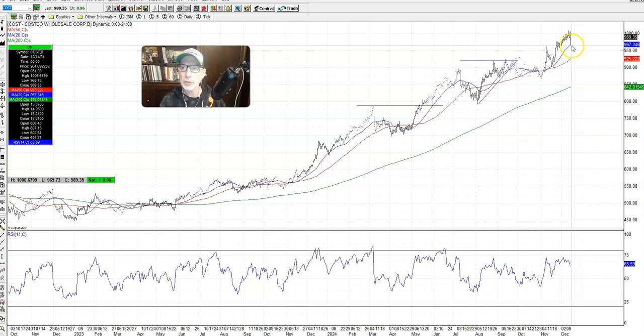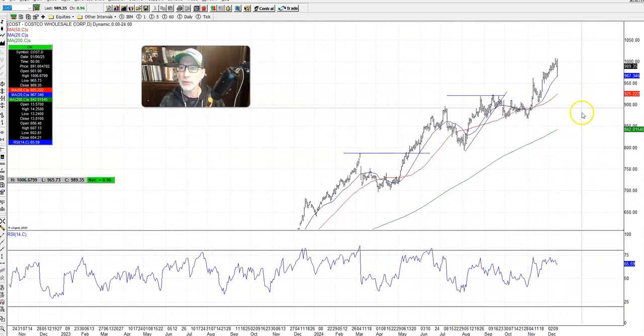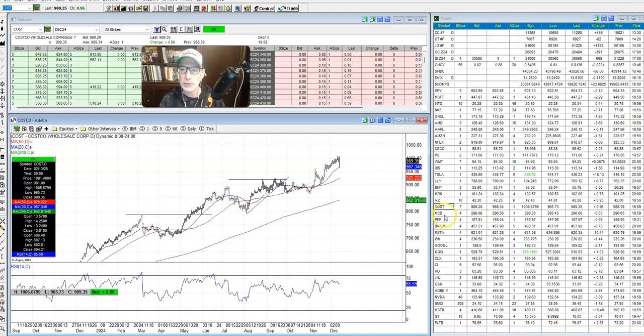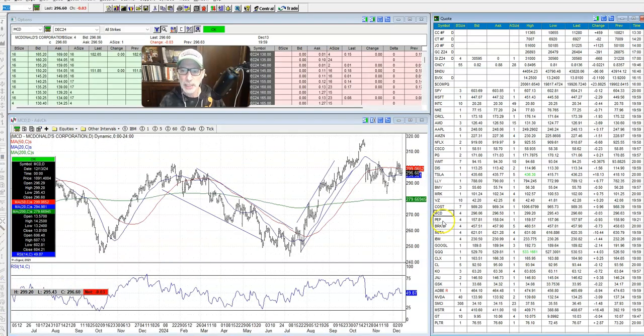Just keeps going up. So you wait. Hey, look at this. Look how it bounced. The low of the day. This one bar shows the high and low of the day. Look how the low just bounced right off the 20-day moving average. This isn't coincidence, people. This is how it works. Costco, great company. McDonald's, sideways.